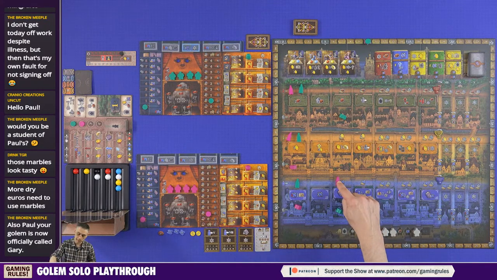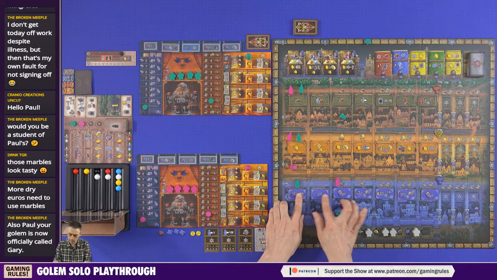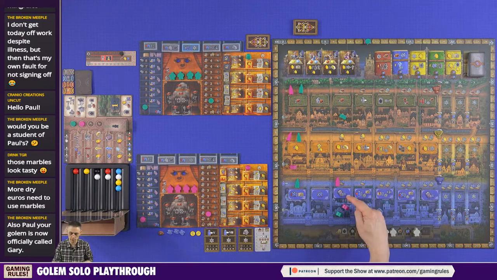Well, my blue student is already here, so I think that's a safe move. Now, because I'm wanting books, I'm tempted to leave this golem here and try and work there. So I'm going to move that one two spaces forward as well.